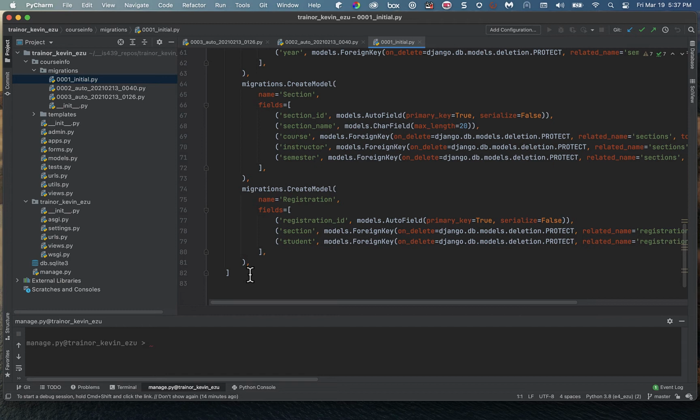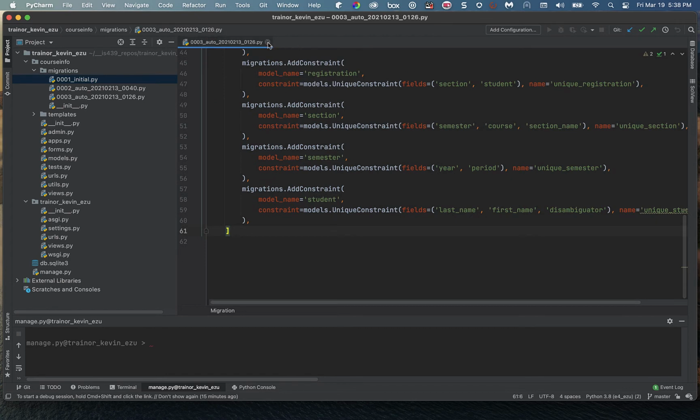Or wouldn't it be nice to be able to back out the migration that added the instructors and back out the migration that added the students, and then we'd be back to the real data that we have? Okay? I'm not saying you're always going to want to do this, but it's a good thing to have. So that's what we're going to do. The thing we're going to do here in part one is build a script to do a migration to load the instructor data. And then when we get to part two, we'll do the same thing for student. Okay? Alrighty.